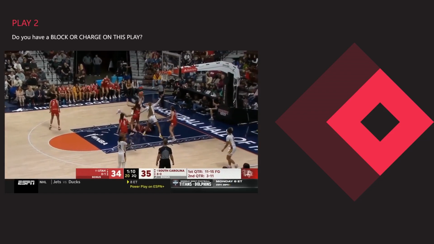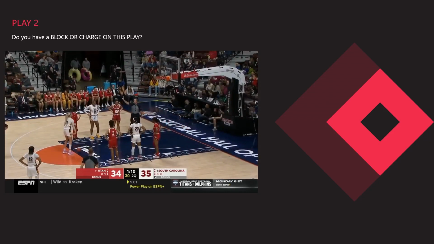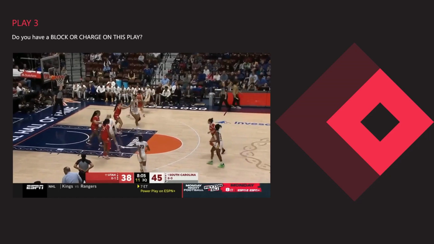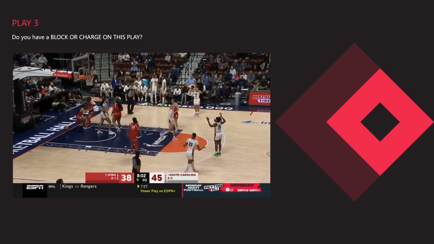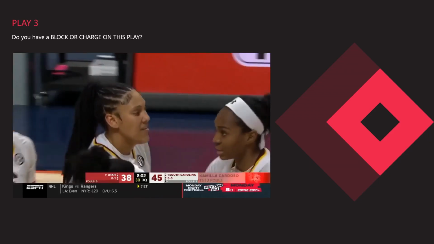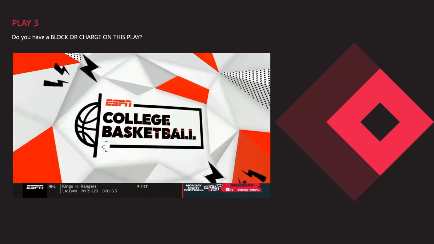Hits, barrels in, and is going to draw the foul. Huge loss for Utah. And Lynn Roberts said there was a grieving process her team had to go through as Cardoso picks up her third offensive foul, and that is the 5th offensive foul that Jenna Johnson has drawn in this game.